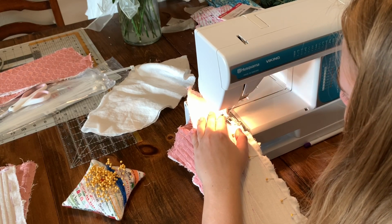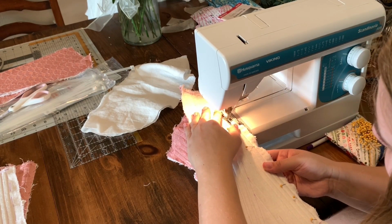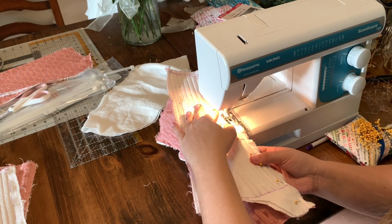I was really nervous to sew these together because I haven't pushed the limits of my machine that far, and this is 6 layers of fabric. And 4 of them are pretty heavy linen. I was very nervous, but it worked out okay.